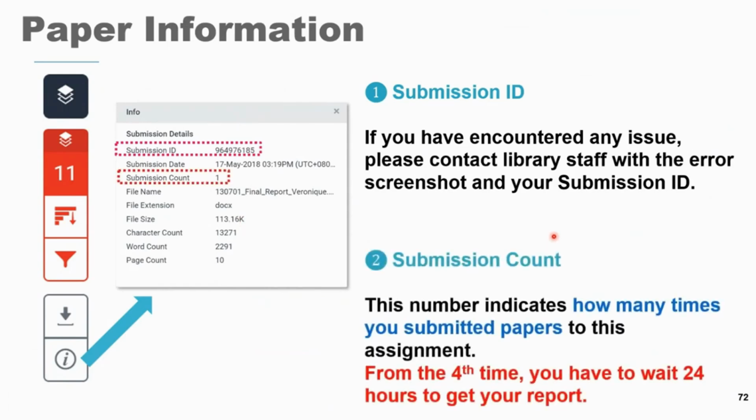The second one is the submission count. This number indicates how many times you submitted papers to this assignment. Please remember, from the fourth time, you have to wait 24 hours to get your new similarity report. And the maximum resubmission of each assignment is 50 times.